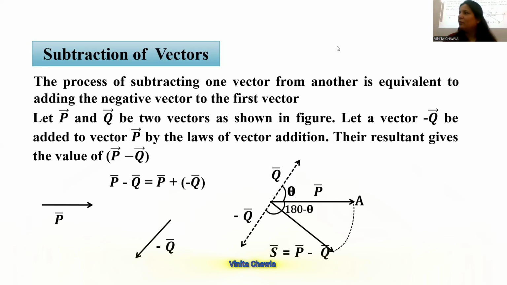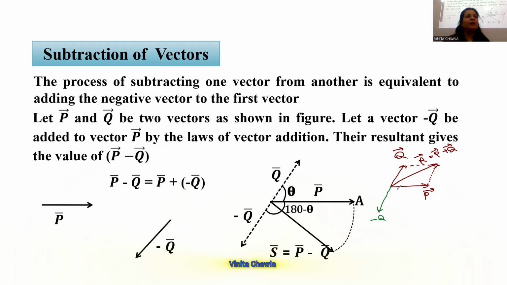We did the parallelogram law just yesterday, the day before. So if this is vector P and this is vector Q, how do we represent the resultant vector? These two vectors are the adjacent sides of a parallelogram, so we can draw a resultant vector like this. And this vector R is equal to vector P plus vector Q. Now we have drawn one more vector, the negative of vector Q, which will lie in this direction.